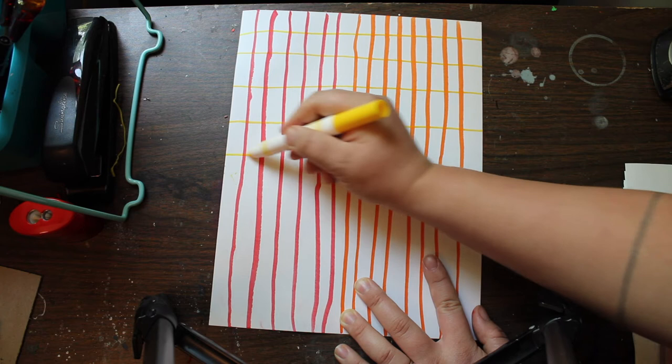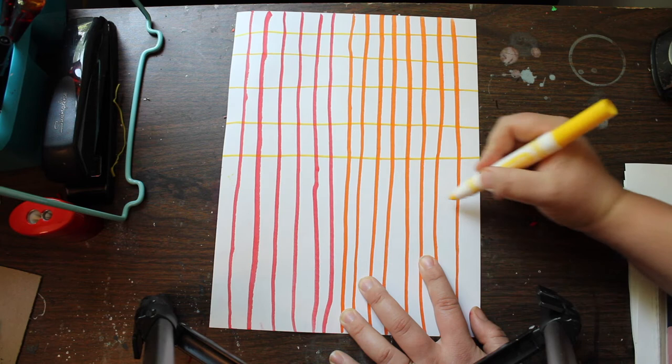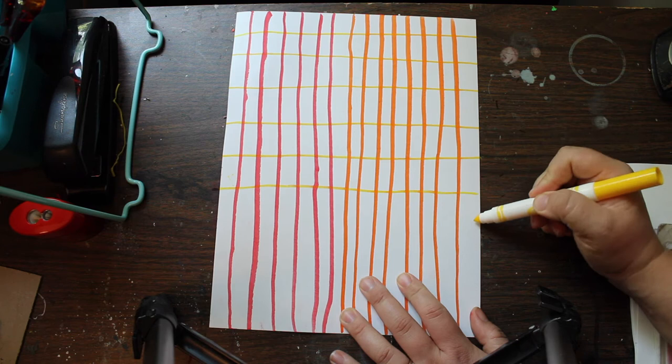Try to make your lines as straight as possible. Don't lift your hand from the paper. If you leave your hand on the paper and just drag your arm, you can make straighter lines. Now we're going, forgot to change colors.